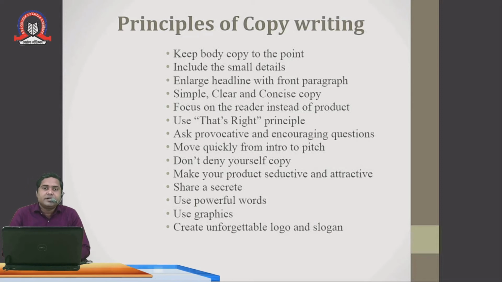And let's try to understand what are the principles of copywriting. The very first principle of copywriting is keep body copy to the point. Means whatever we write, it should be point to point. We should explain the proper things to our prospective customers. Then include the small details, whatever details we know about the product. In copywriting, we have to mention the features of the product. So we have to mention the small details.